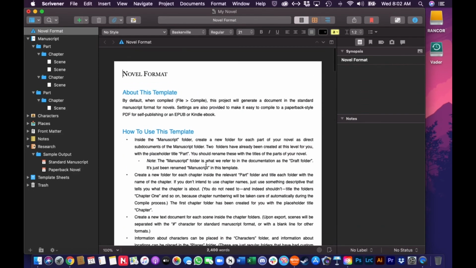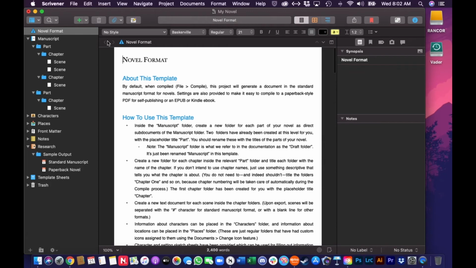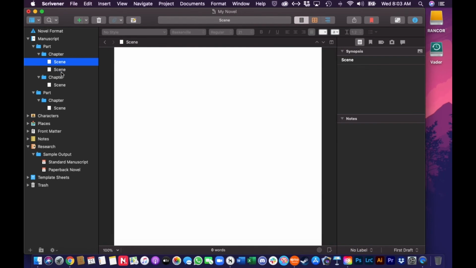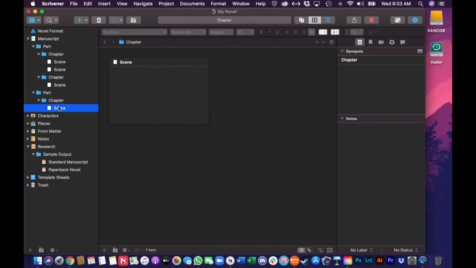Alright, it gives you some instructions on how to use the template. I don't really need to know that. I already know, and I'm going to show you how to do it. So here's your parts. So you have chapter, chapter, chapter. Okay, there's scene. Because we're writing a novel, I'm not going to use this at all. And as a matter of fact, this here is the novel with parts. See how it's giving you these scenes?